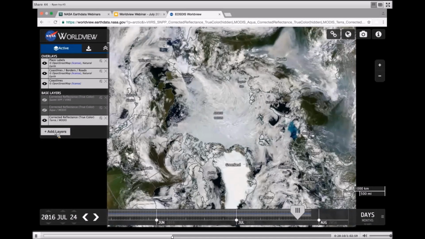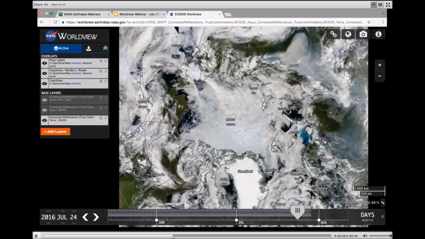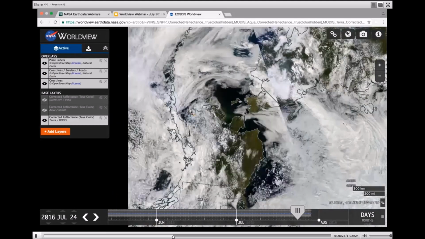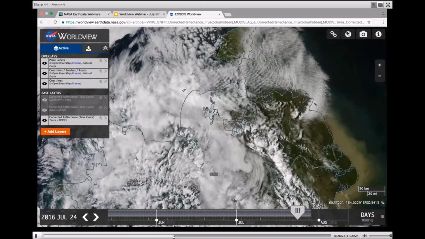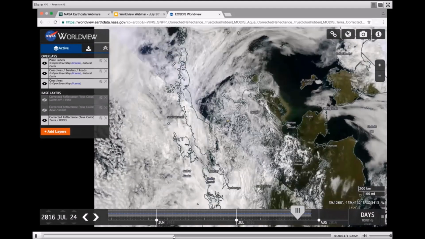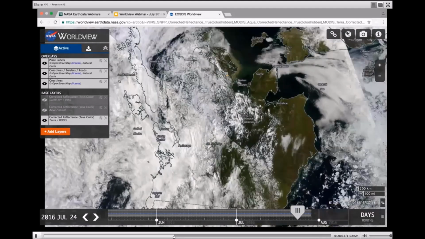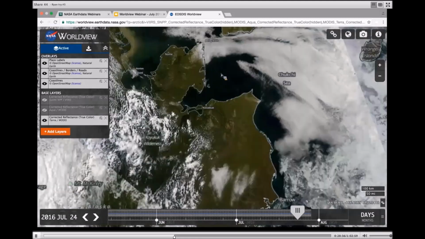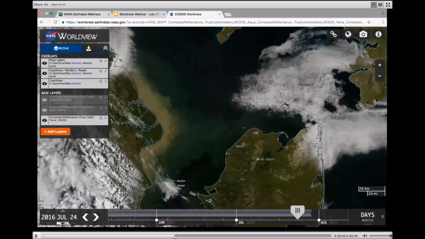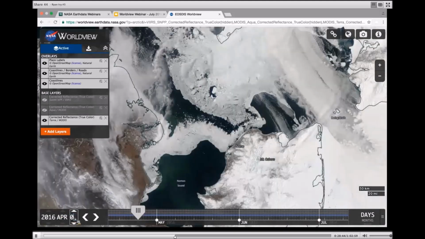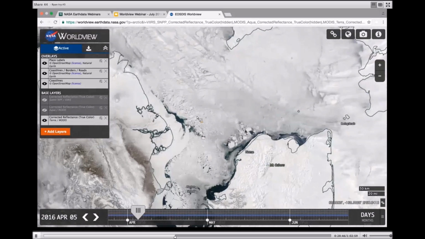And this is an interesting area to look at if you're studying sea ice concentration and sea ice in general, as Brian mentioned earlier. We're going to look for this area in Alaska called Nome. Oh, I've lost myself. There we go. Okay, so of course we need to go back a few months, so let's go back to about April, and maybe about the 5th of April. Start there. So this is the season.